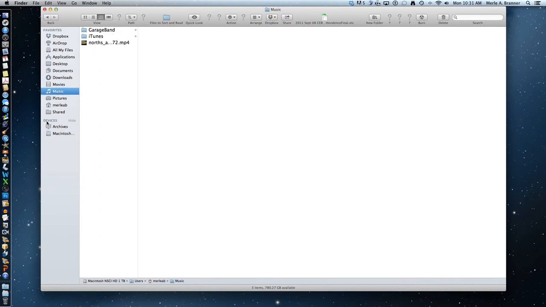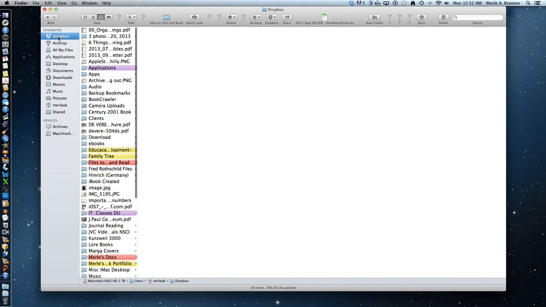I also have something called devices down here, and you do too. If you have more than one Macintosh, it will show yours and others that are around you, but you cannot get into them unless you have a password, and they can't get into yours. It's a way of networking and sharing files, but you need permission to do that from the other person.